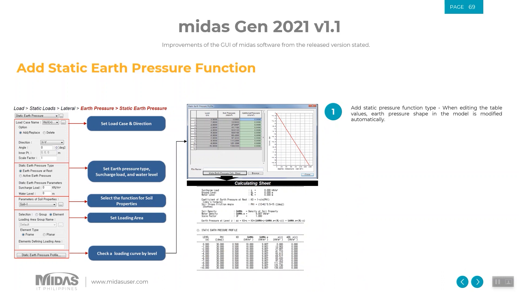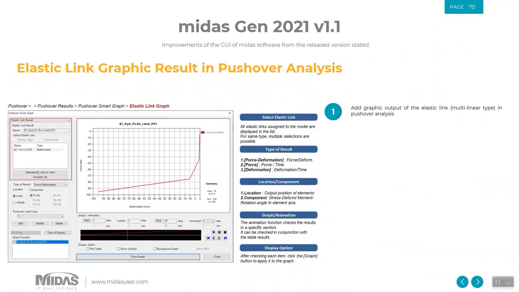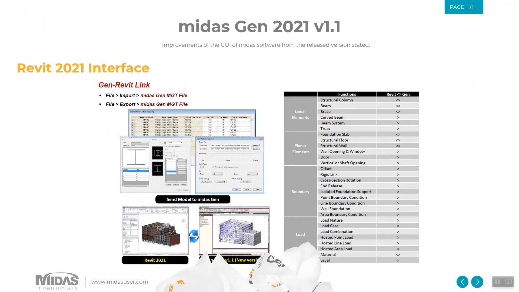For SSI in the 2021 release, a static earth pressure function can now be applied to properly simulate the soil pressure acting on the structure. You can now easily add different static earth pressures acting on your structure based on actual practice, and modify or add a function to simulate those soil reactions. And lastly, interoperability with BIM software — Revit 2021 — is now available in Midas Gen software.